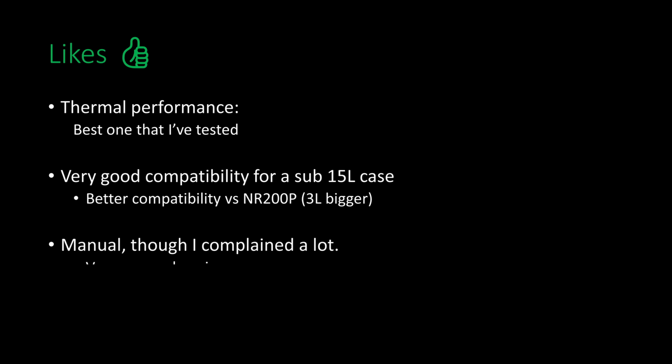As for the things that I like, well, the thermal performance was really the best one that I've tested. It has very good compatibility for a sub 15 liter case. Meshroom has better compatibility than my NR200P, which is 3 liters bigger. Although I complained a lot with the manual, it is actually very comprehensive and something that other brands should follow.